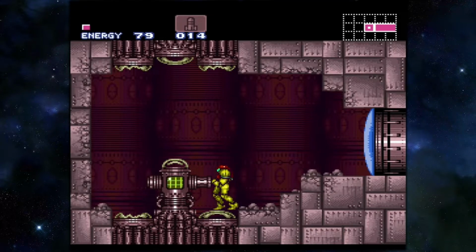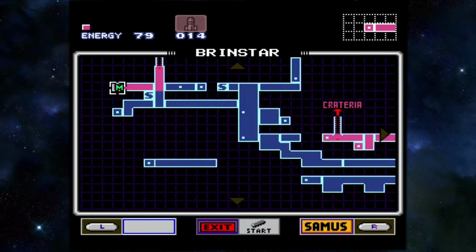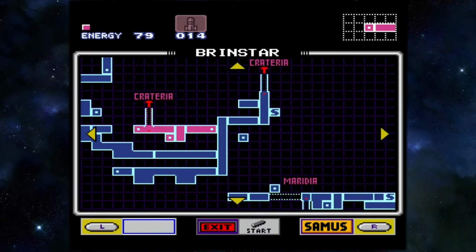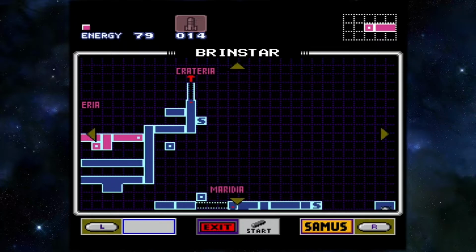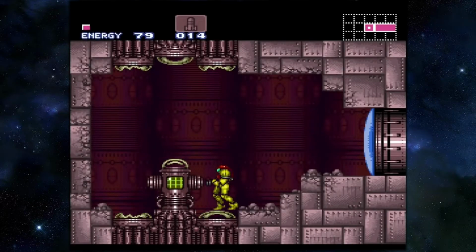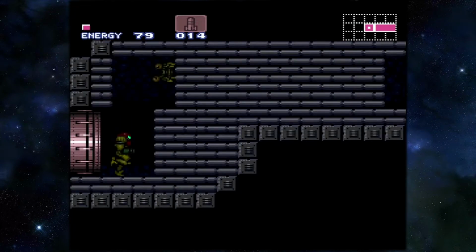So now I'll go ahead and get our map of Brinstar. So we got the whole area of Brinstar. It's kind of a big map, really. And it leads to other areas of the game too, like Norfair, Criteria, Meridia. It's just kind of like the central area of Zebes. So we're going to be coming back to Brinstar quite often.